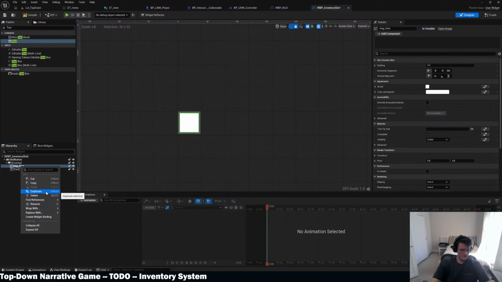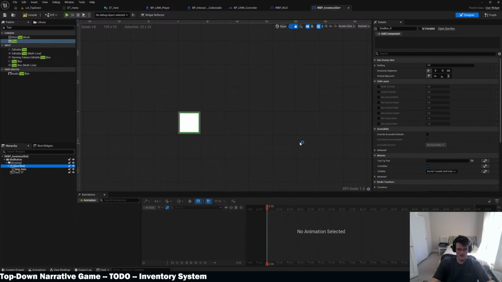Our image, wrap with a size box, and then let's just do a width height override and do like 50 by 50.